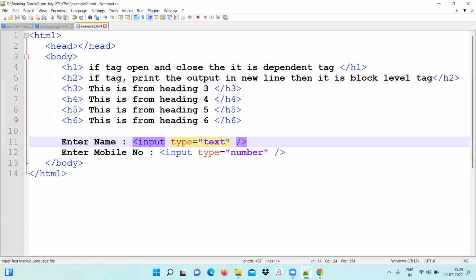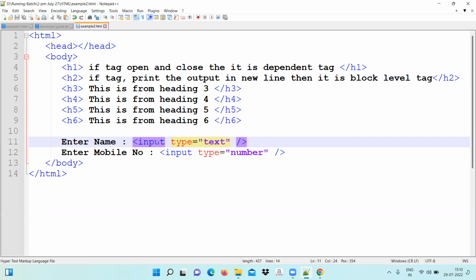So how many rules follow? Almost everything follows or not? If the tag is open close, then it is called as a dependent. If the tag prints the output in the new line, then it is called as block level. H1, H2 printing in the new line. Next, if the tag is only open, self-closing, then it's called as the independent tag. Text box we have written.